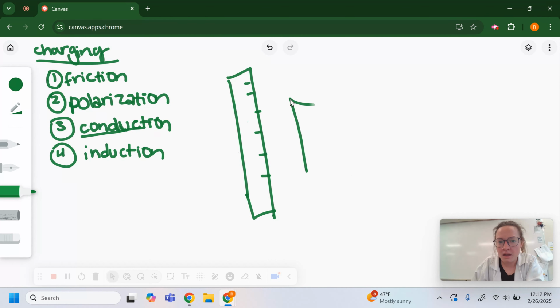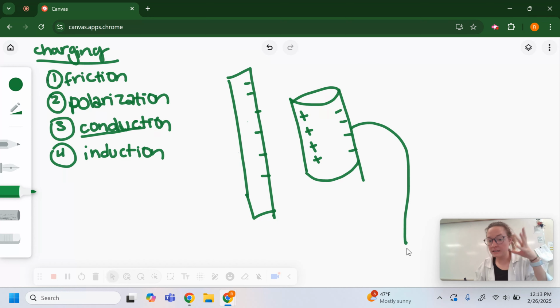They have no way of escape. So they run all the way to the other side of the can. That's as far away as they can get until I provide a way of escape. When I touch the side of the aluminum can, I connect the aluminum can to me, to the chair that I'm sitting on, to the world.